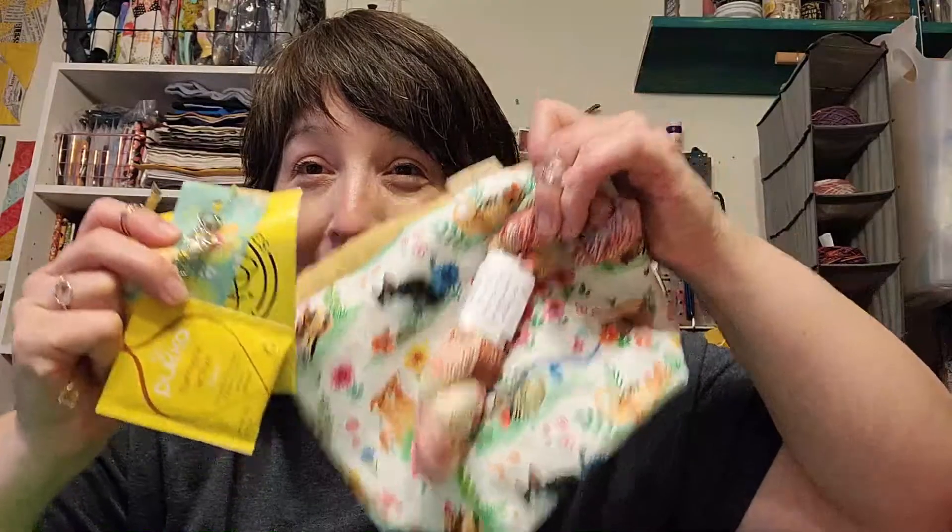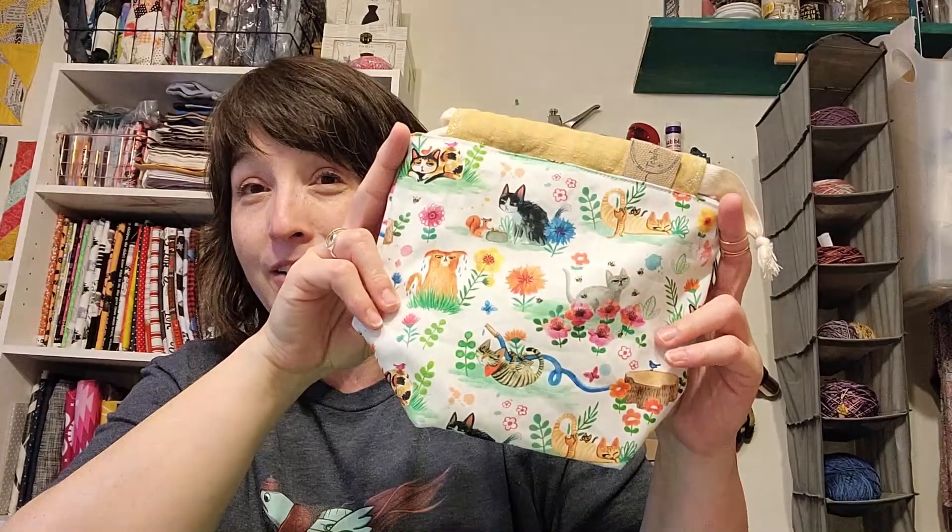So we got our little seeds and honey, our stitch markers and tea, and then our yarn and bag. Maybe if the bugs and pollen aren't too bad you can set out on the porch and make your little mandala — when I get the pattern up — while watching your plants grow and drinking your tea. It's not too bad today; it's overcast. Yesterday it was really warm, but over the weekend it got really cool and windy. I always expect a cold snap before Easter, but I'm not sure if that was the last one or if there'll be another.